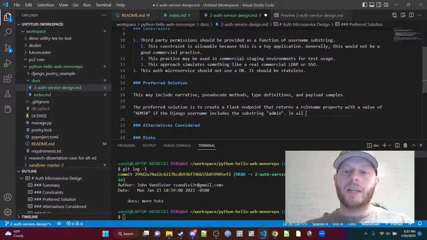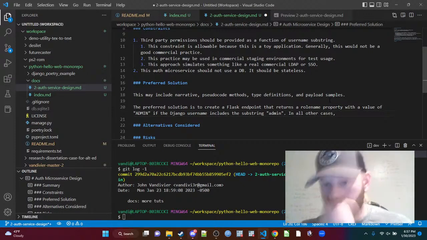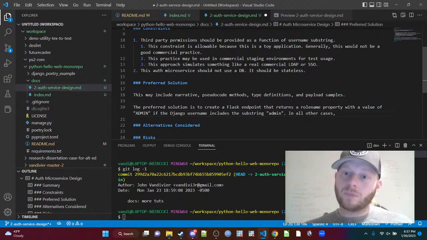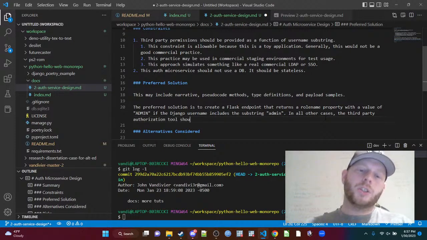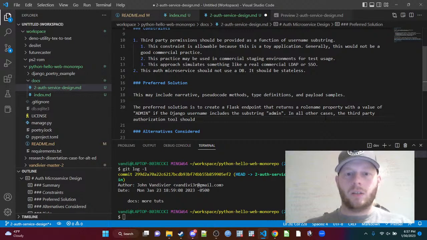In all other cases, oh, I guess we should have a guest. The third party authorization tool should return a value of non-admin.